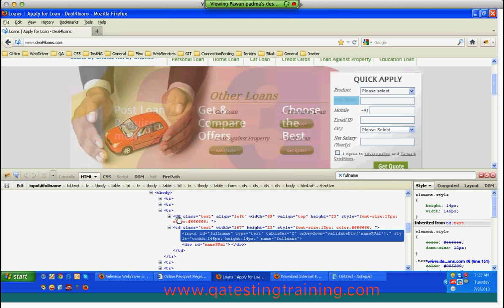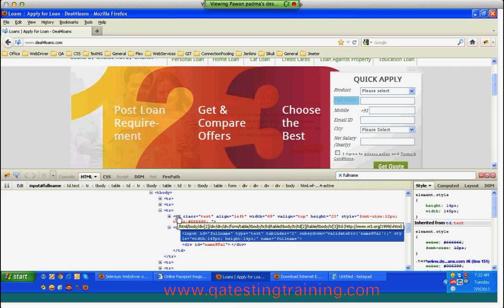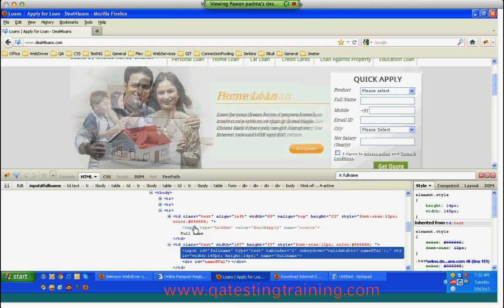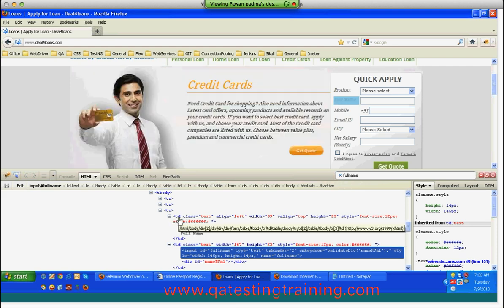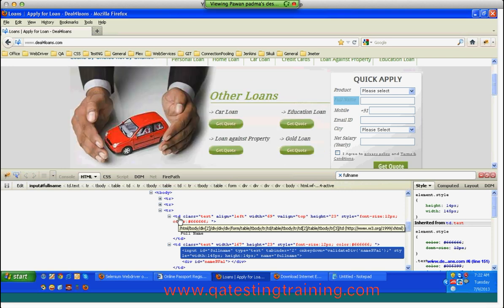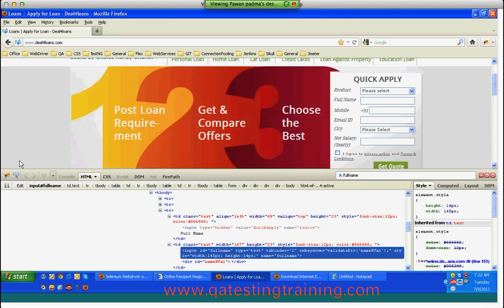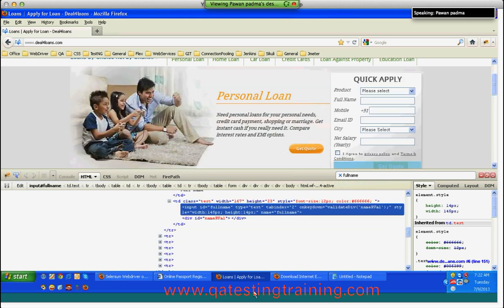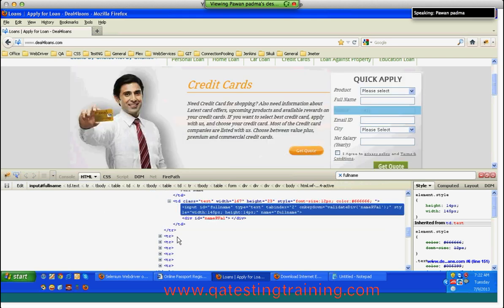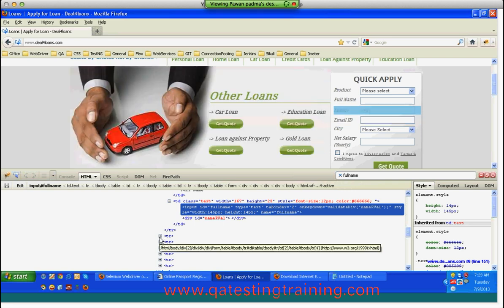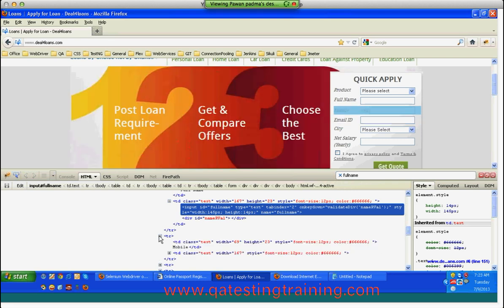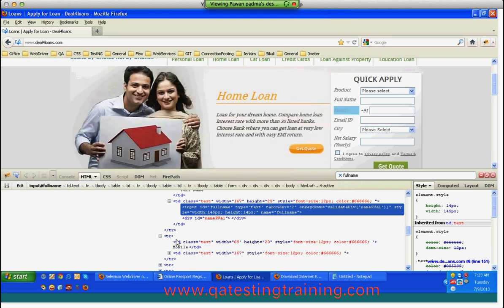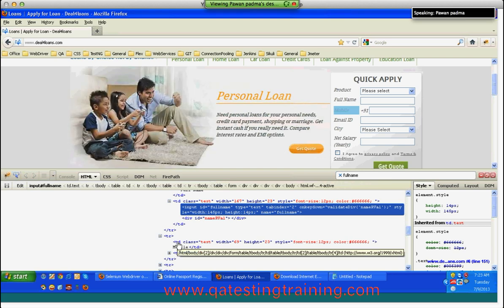For example, when I place the cursor on TD, the full name text is identified. This is how the elements are identified. If I place the cursor on TR, the total mobile text and mobile text box is getting highlighted. If I place on TD, mobile text is getting highlighted on the UI.